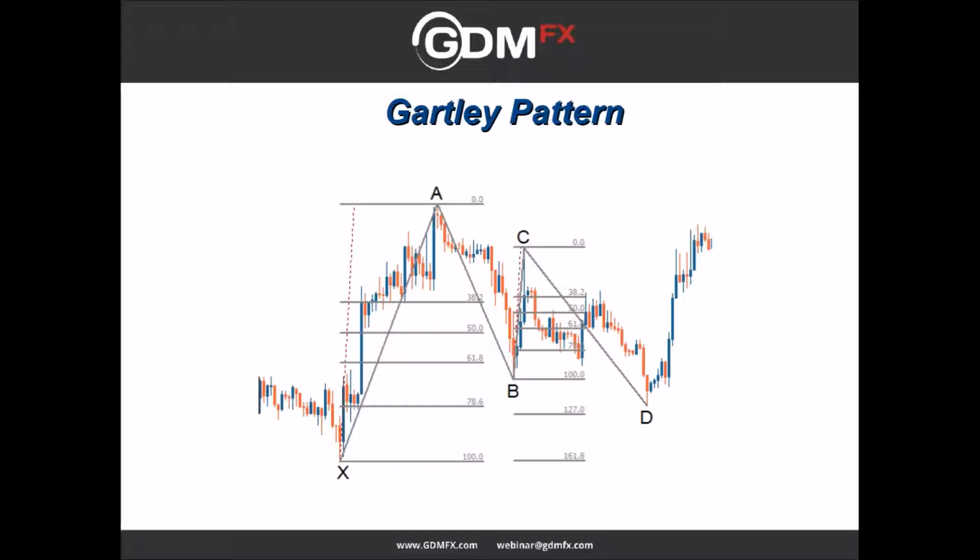And why am I saying that the 100 retracement on the XA leg is important to stay intact? It's simply because a few pips below it, you will set your stop loss for protection of your own investment. It is very easy to see that, and I'll tell you where. If you open your gold charts and switch on a daily chart, you will see a bearish Gartley pattern.